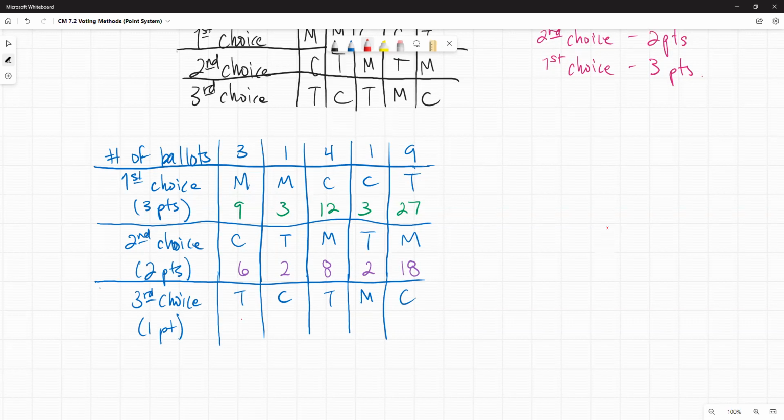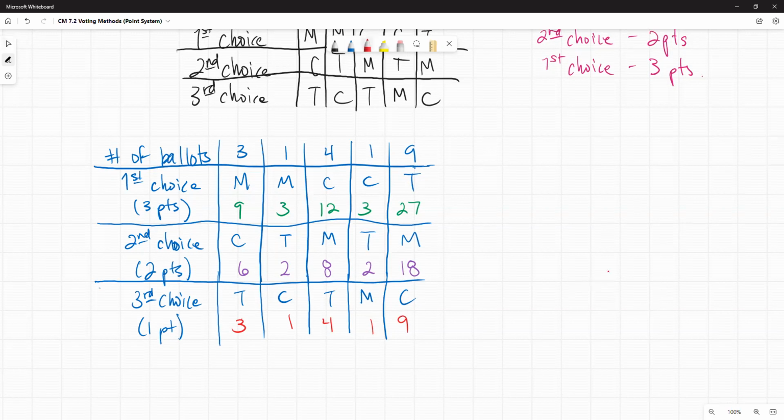I have 1 written here on my paper, but this should be 3. 3 times 1 is 3, not 1. Cars here gets 1 point. Toy Story here gets 4 points. Monsters Inc. gets 1. Sorry, I was making sure I didn't do that one wrong either. And then 9 points here. Okay. So then now what do we do?